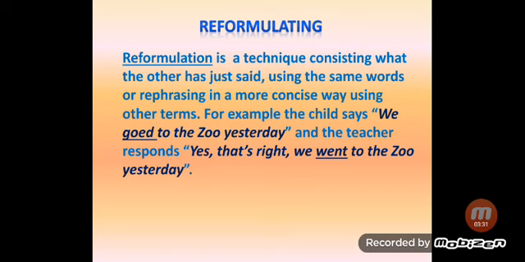Reformulating. Reformulation is a technique consisting of repeating what the other has just said, using the same words or rephrasing in a more concise way using other terms. For example, the child says, "we go to the zoo yesterday," and the teacher responds, "yes, that's right, we went to the zoo yesterday."